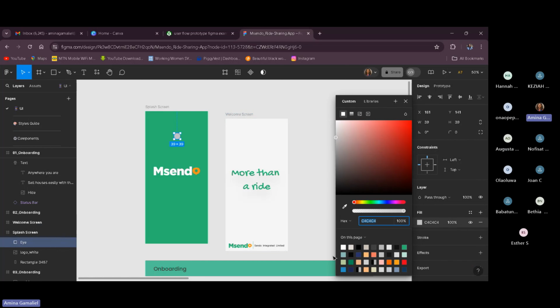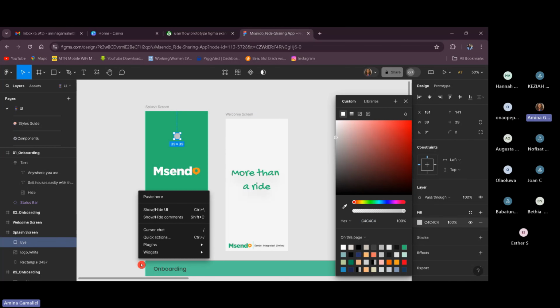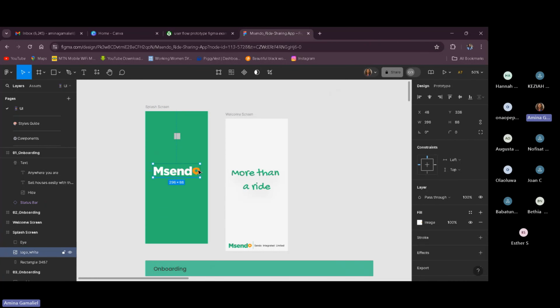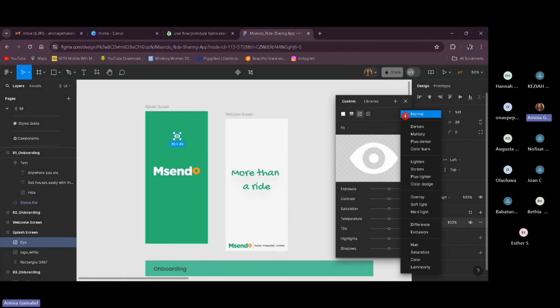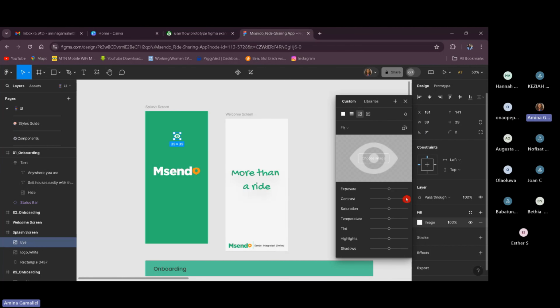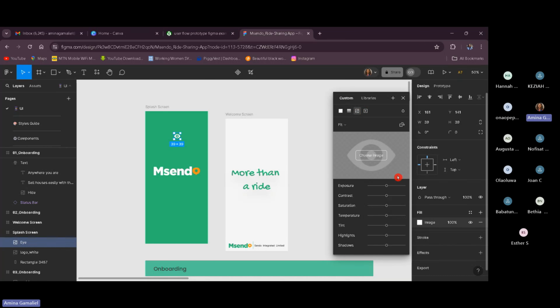If I use this eyedropper tool here, let's say the color I want to use is in my design. Oh, sorry, something has happened. Ctrl Z. Yes, this is an interesting thing I wanted to see. This image is showing me that this is a picture.